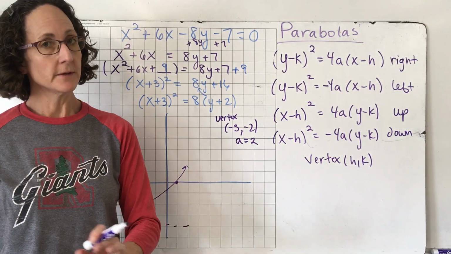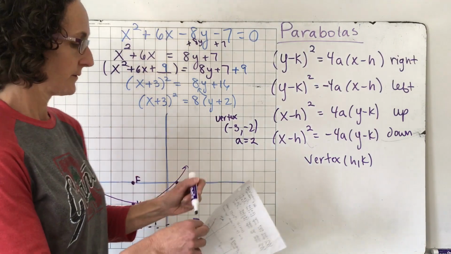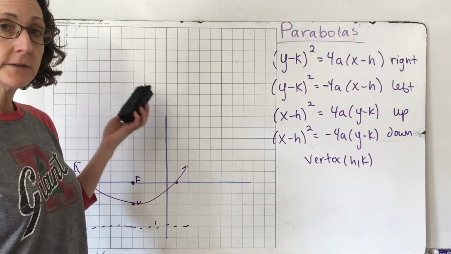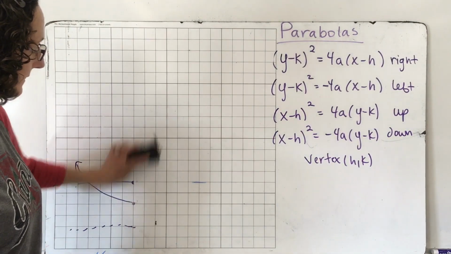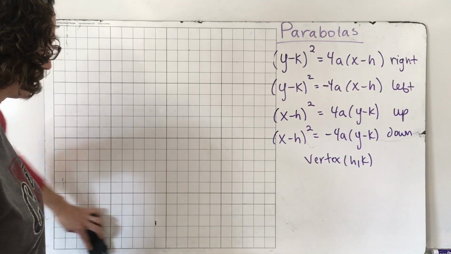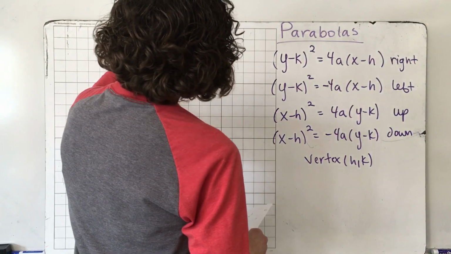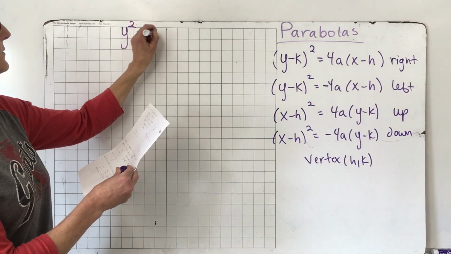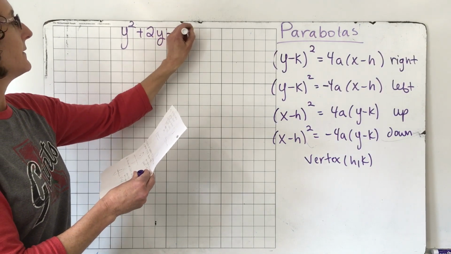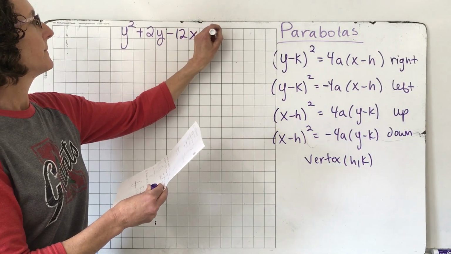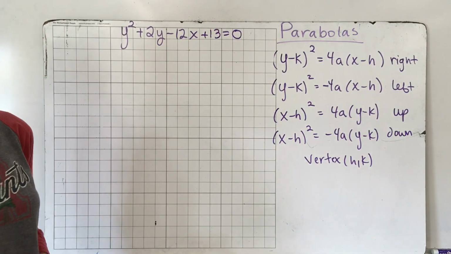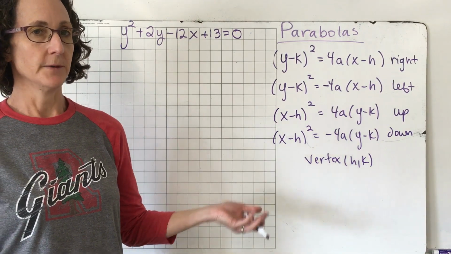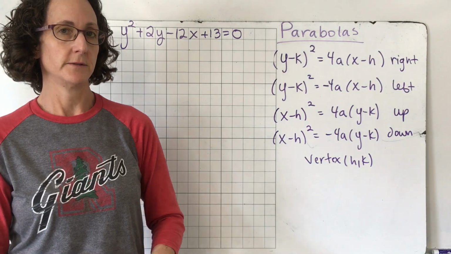Okay, we're going to do one more example today. I want you guys to try to complete the square, okay? What I would recommend is I put the problem up, you pause the video, you complete the square, and then you turn me back on and you see if you did the steps right, okay? So the problem I want you guys to try is y squared plus 2y minus 12x plus 13 equals 0. Okay, so again, if you feel comfortable, pause the video and try to complete the square for this problem, okay? And then turn me back on and I will show you step by step how to do this, okay?